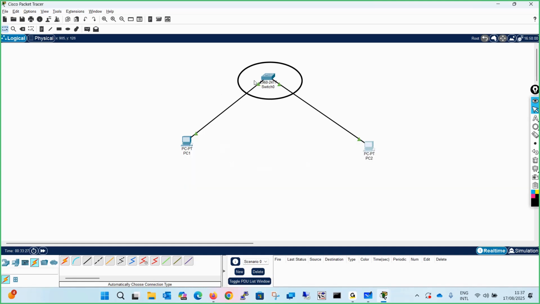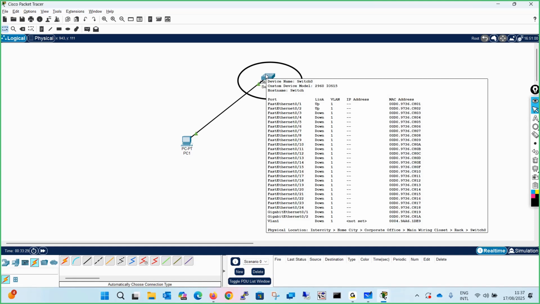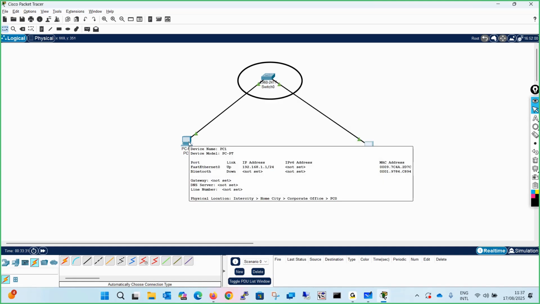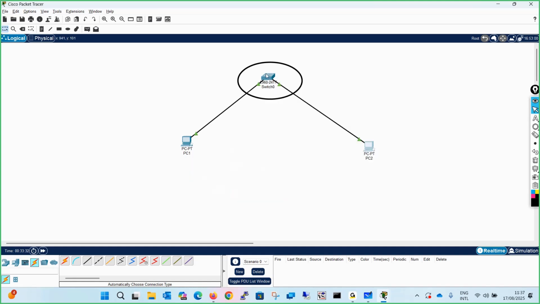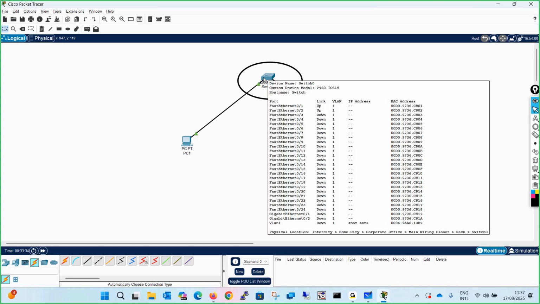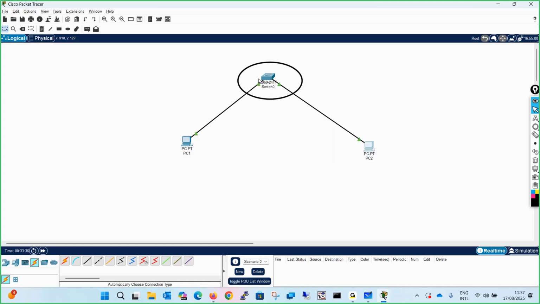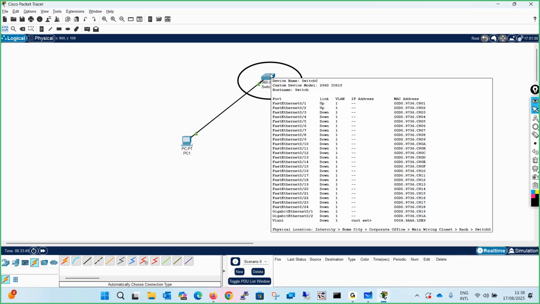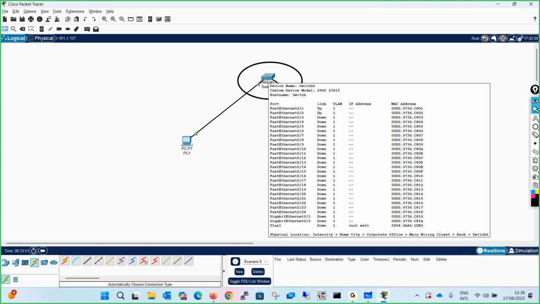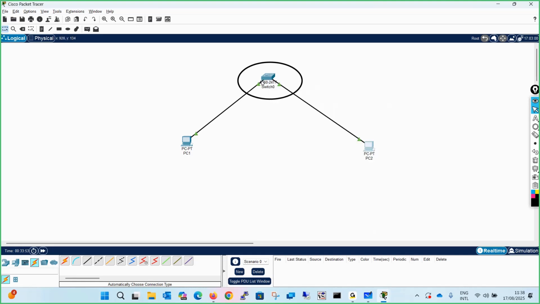Since the switch doesn't have the MAC address of PC1, the entry will be added. The very first thing that will happen is the MAC address entry of PC1 will be added. And now this switch will flood the request on all the interfaces within the same VLAN.